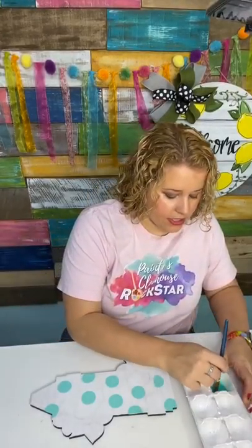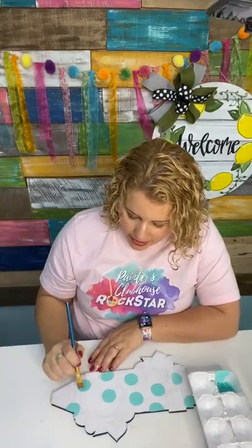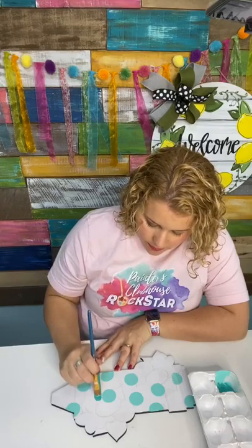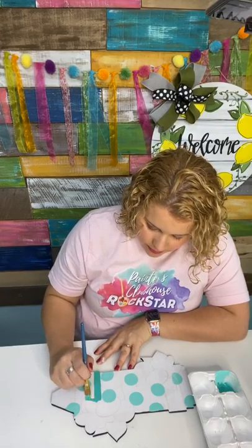Okay, so now we're going to just take our flat tip brush. It's a much smaller one, and we're going to paint in the areas where there's lines here to kind of separate the crayon from the different parts of the crayon.